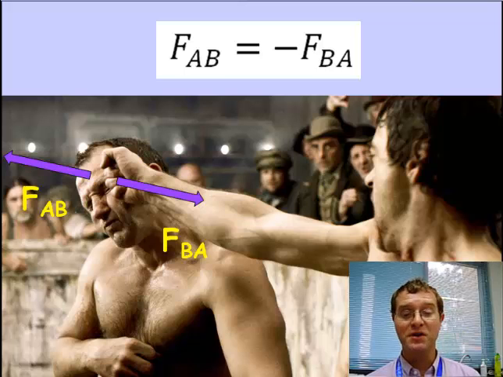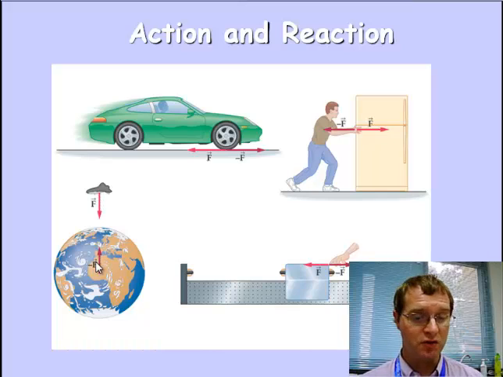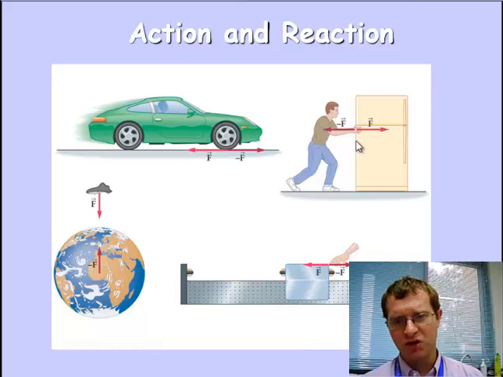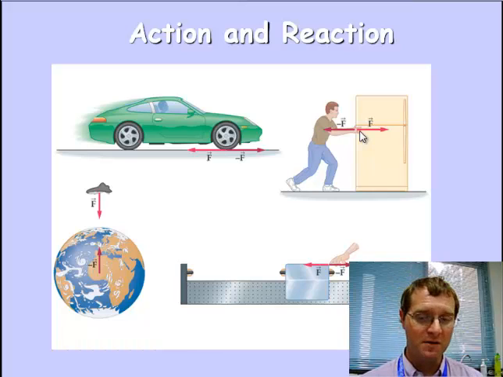So if you strike something or punch something, your hand will hurt as well, and this is the exact reason. So we'll have an equal and opposite similar type of force. Now, we've got to be very careful here in recognising these action-reaction pairs, or Newton's pairs, as they like to be known. Action-reaction forces must be the same type of force. With my spaceship on planet Earth, this is the gravitational attraction force between the spaceship and Earth. With my man pushing the fridge, there's a contact force between the man and the fridge, and vice versa, there's a contact force between the fridge and the man.